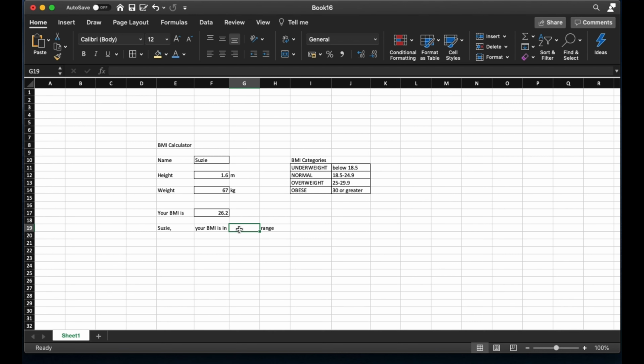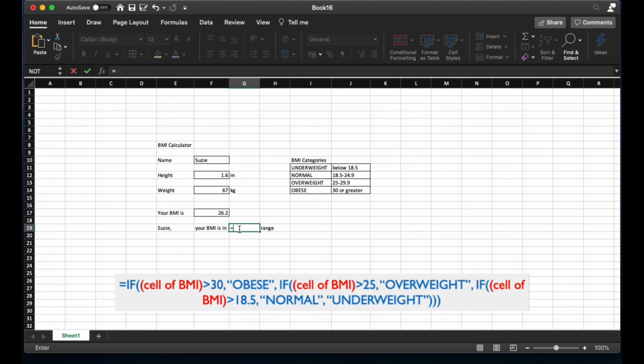To determine the category based on the derived BMI, type the following formula. We will be using the IF formula.